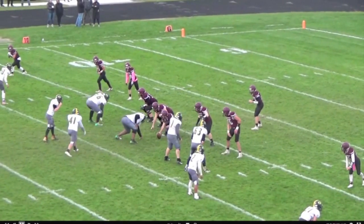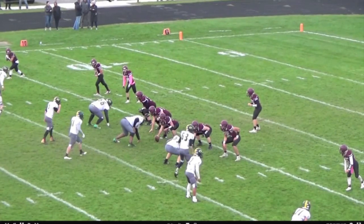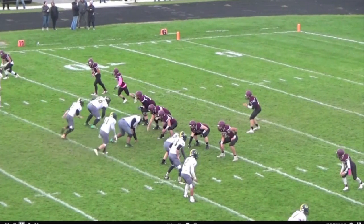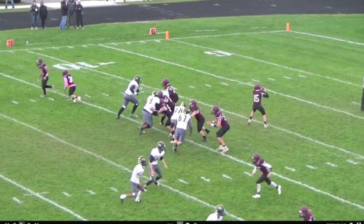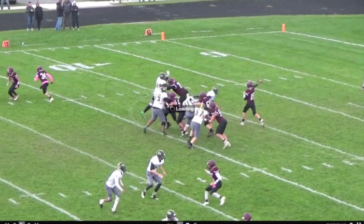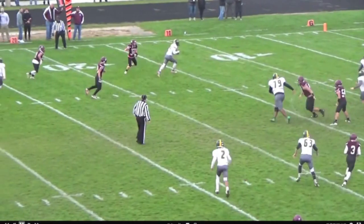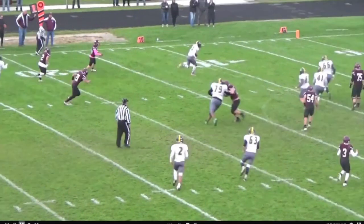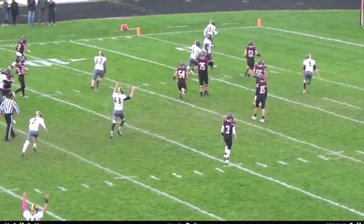Outside linebacker's job is still alignment's the same. A little bit inside leverage of 2. You're keying 2 and ready to run with the vertical 2 until something crosses your face. Then you got to push to the flats. Weird route by the 3 receiver, and he in the end pushes to the flats. Our outside linebacker goes with him, cuts underneath of it, and makes the interception for a touchdown. Great play by Jackson there.